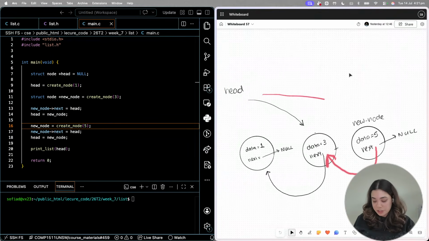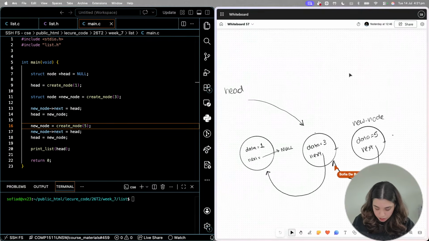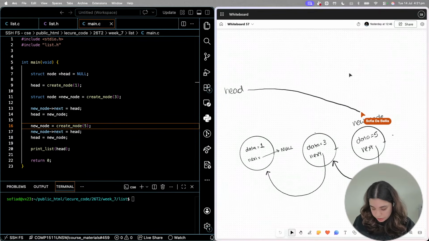Then we can redirect our head pointer to the new node, which is what we're doing in our code. So let's go ahead and do that also in our diagram so we can see it there. So we let the next pointer point to the current head of the list, and then we update head to point to our newest node.